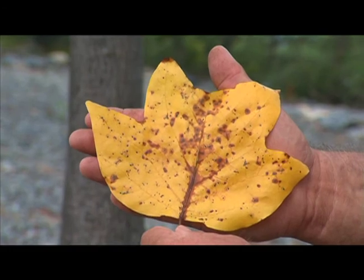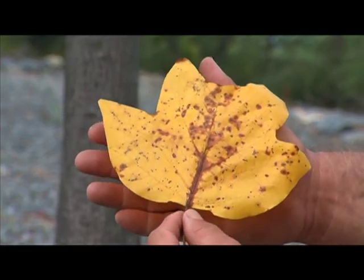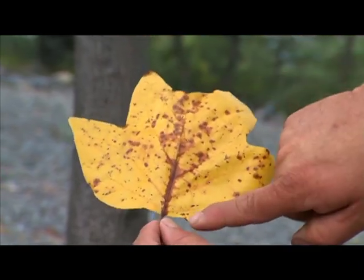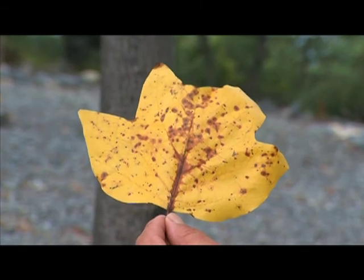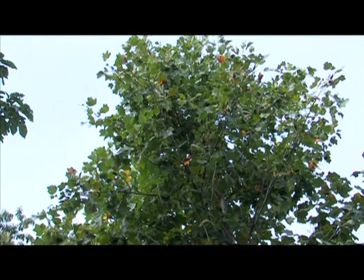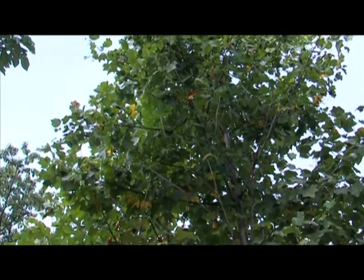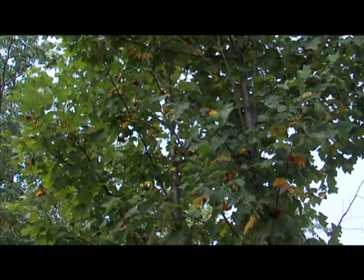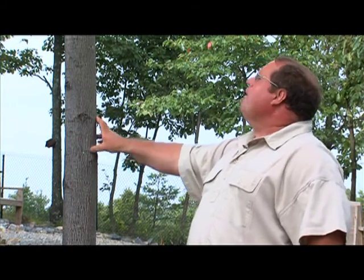Yellow poplar has a distinctive leaf shape. If you see this leaf shape, you'll be able to always recognize it as a poplar tree. The leaf will remind you a little bit of a tulip, but the reason it's called a tulip poplar is actually because of the bloom. The bloom will bloom in the spring. It's a large bloom, and is one of the most useful plants for bees. Bees will start collecting this and collect on it for about a 30-day period, and each bloom will give almost a teaspoon of nectar for the bees. So an excellent bee tree that beekeepers will look for when they're placing beehives around the county.